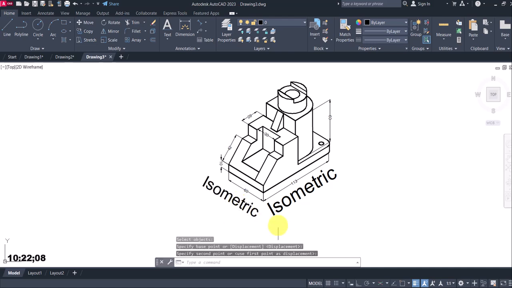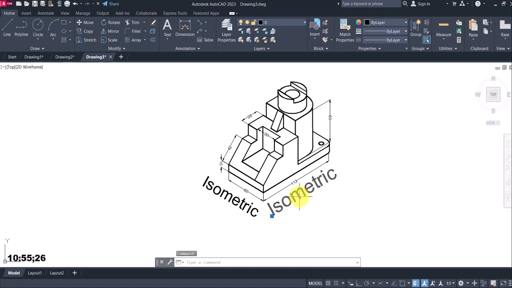Now I move it. Now you can see the difference between these two texts. This text is at an angle of 30. This is at minus 30. Now 30 means that it is parallel to this line. This one that is at minus 30 is parallel to this line. So depending on how you want the text to face, you can either be at angle 30 or minus 30. But even though they are at angle 30 and minus 30, it's still not looking appropriate for isometric drawing. So I'm going to make a little bit adjustment to make it appropriate for isometric drawing.